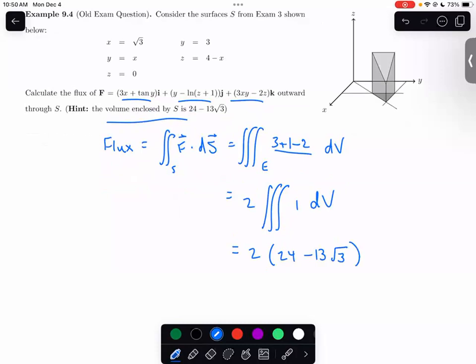So like I said, this would be a perfectly fine multiple choice style question. I'm not sure if it warrants the full strength of a standard response style question where you show a lot of work. There's just not a lot of work to be shown. It's about making the decision to set up your flux integral, realize, hey, I can apply the divergence theorem to this, and then, oh yeah, the triple integral of 1 is just volume. If you realize these things, there's not a lot of work to be shown here.